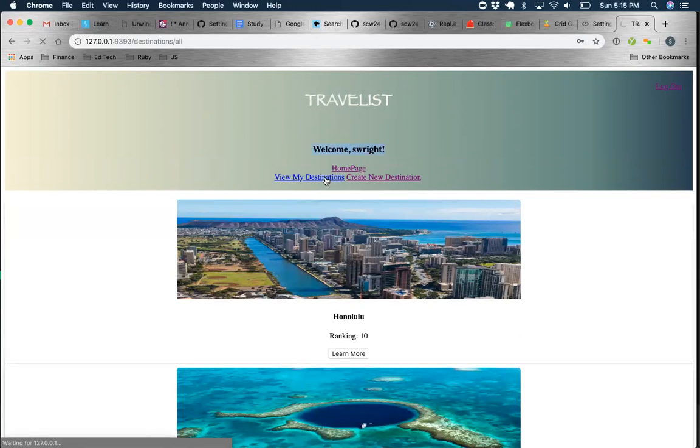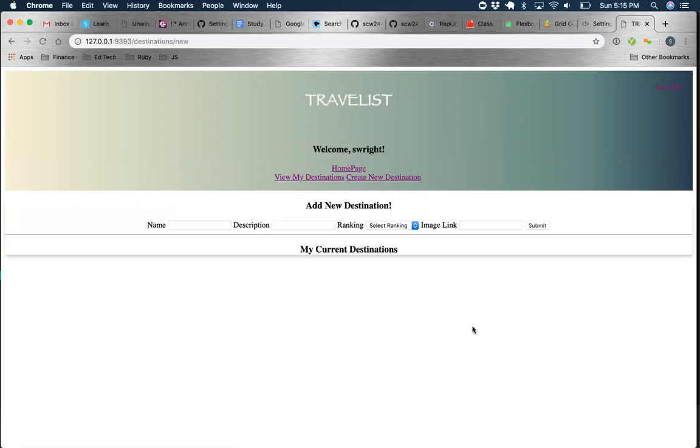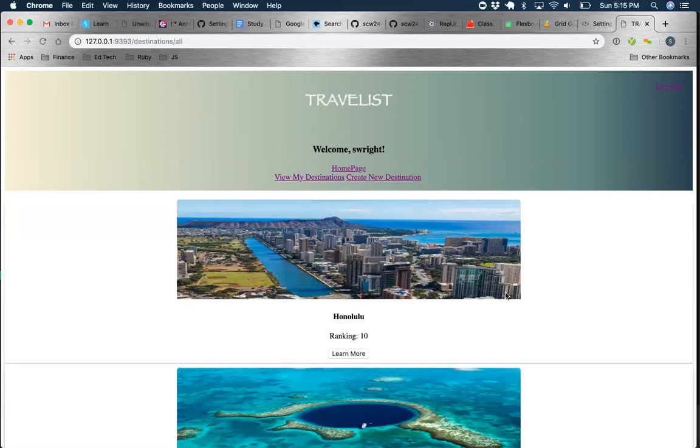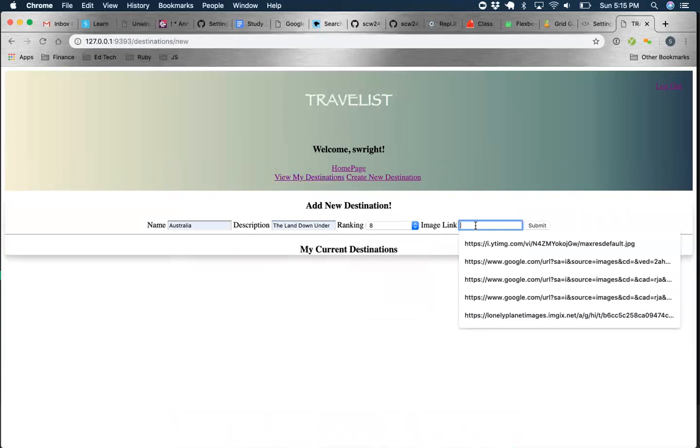If I go to view my destinations, of course, I'm a new user, so nothing will be in there, but I can always create new ones and add them to my list of destinations, so I can clearly see that. Again, I can go back to the homepage and see all of that in there as well. So everything created, everything updated. Just for an example, I'm going to add a destination, since we haven't done that as a new user.